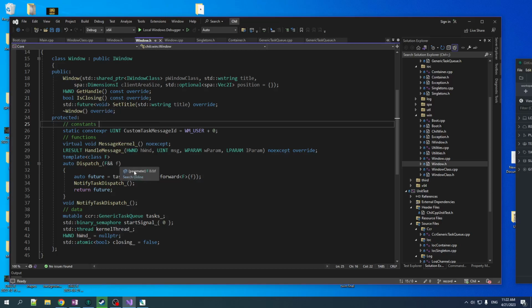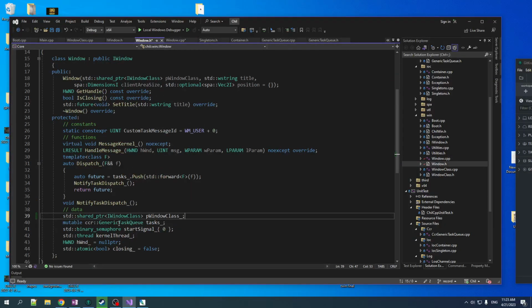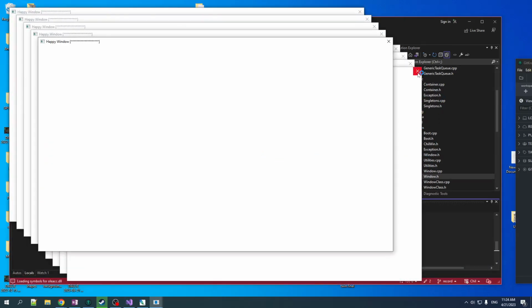So last thing before I forget, I want to make sure that we actually hold on and keep alive our window class. I'd say, yeah, we capture it here. And we keep it in our member data, so you can never have the situation where the window class can die before the window does, even if nobody externally is keeping it alive. Very nice. I just love seeing that cascade of windows appearing. That's cool.